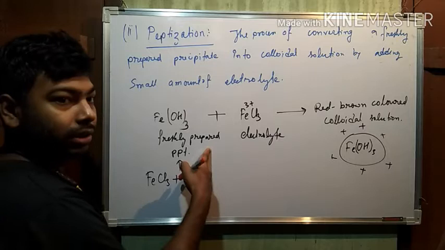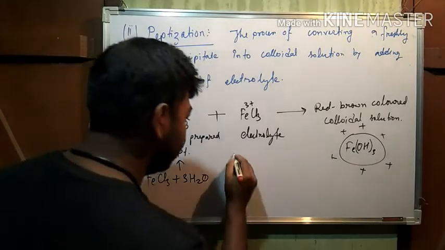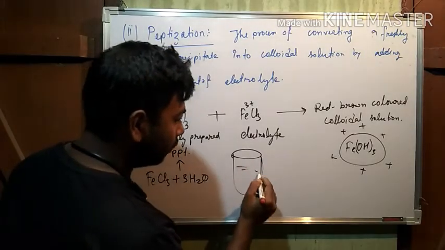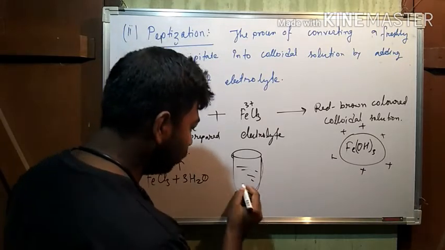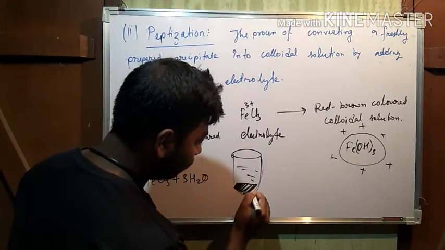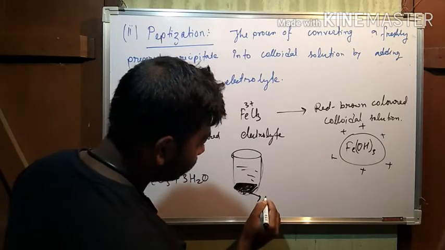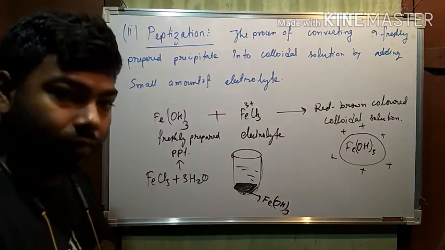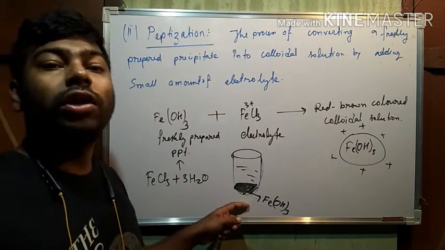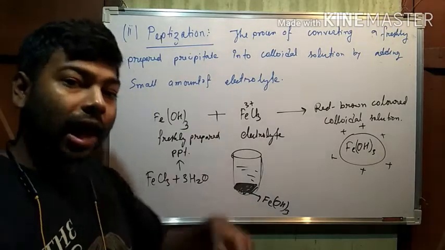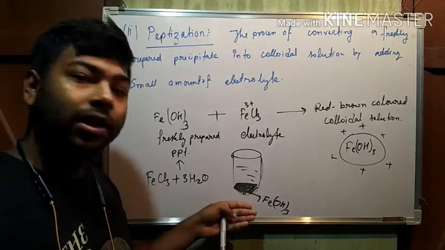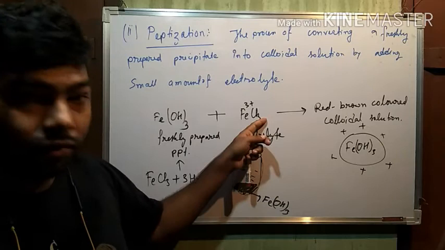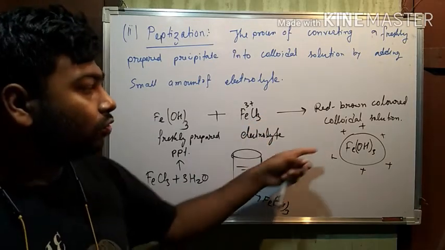Now see, here is the main concept. This one is the precipitate, which is settled down in a test tube. Suppose this one is a test tube in which the reaction is going on. Here is a solution, but in the lower portion, suppose it is the main precipitate, Fe(OH)3, settled down in the lower portion of the test tube. This is a precipitate, not a colloidal solution. Precipitate settles down in the lower portion of any container after the reactions. When this precipitate is reacted with ferric chloride, that means FeCl3, it produces colloidal solutions.